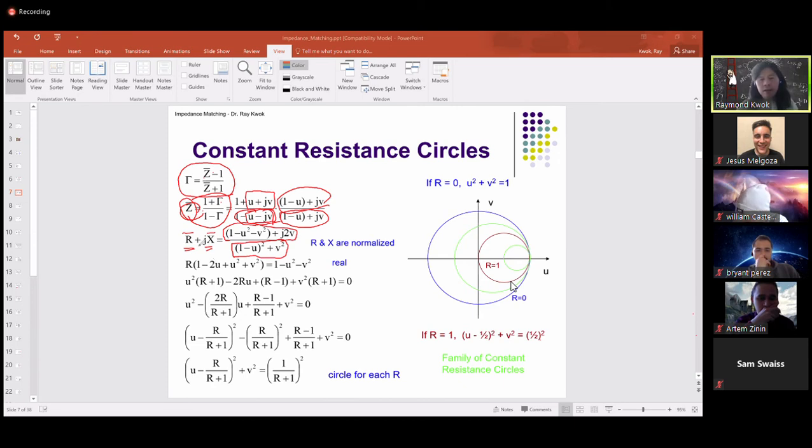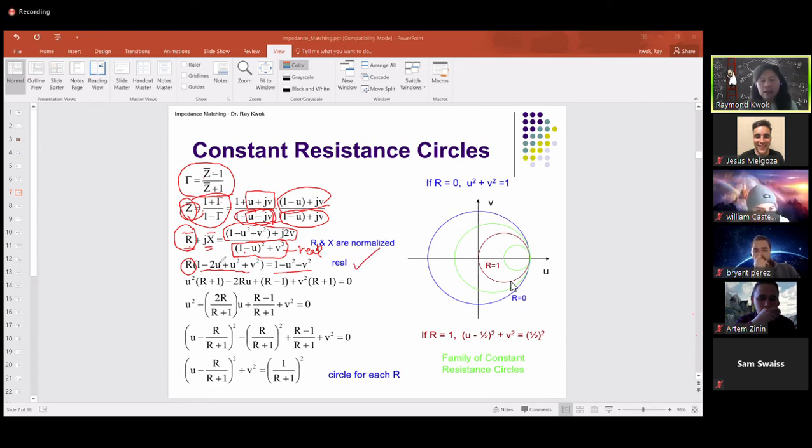And so now I can solve for this. The bottom is real already, right? So now this is a complex equation. I'm going to equate the real part with the real part on this side. When I cross multiply this, the real part is R times the denominator. That's equal to the real part of the numerator, right? So that's one equation.